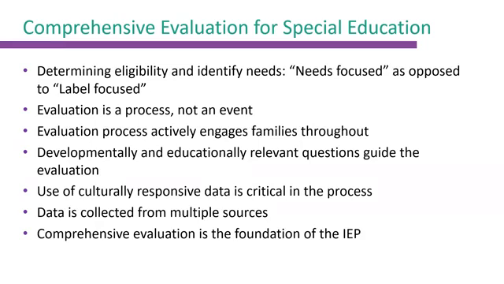The Department of Public Instruction has been working on a framework for comprehensive evaluation, and I just wanted to highlight today a few of those bullet points related to that framework. The first is probably the most important: evaluation for special education is really designed to identify the strengths and needs of the individual child and determine eligibility for special education.